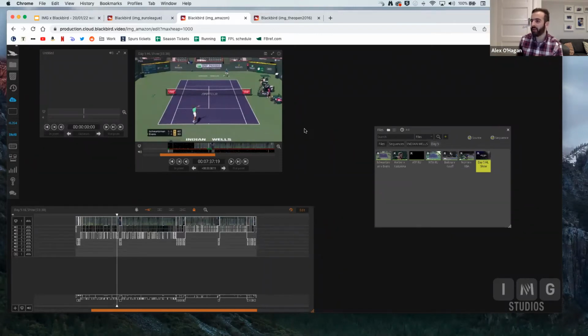And where this differs is we will have either voiceover links, so we'll have a remote voiceover. They'll send their VO over in WAV form. We can just bring that into Blackbird as well. Or also, because IMG do some of these bigger events as well, we will insert studio links. And that workflow is slightly different as well. So we'll be using EVS at IMG Studios, and they'll be pushing those clips via EVS into Blackbird.